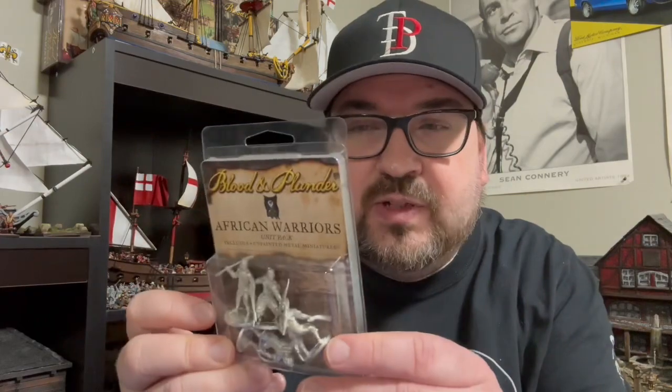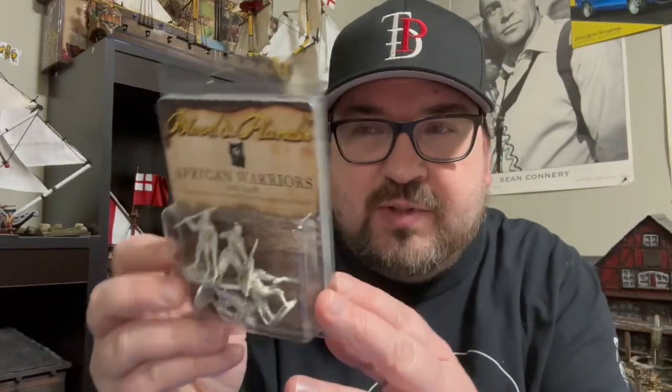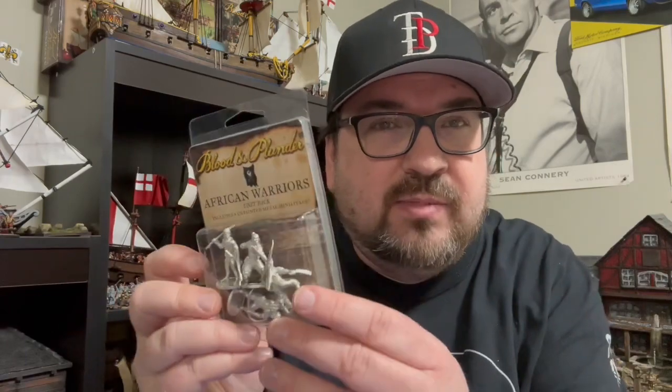But before we get down to the table and check those out, I want to give you a brief outline of the old miniatures versus new miniatures. This is what they call a blister pack. If we wanted to just buy a unit of miniatures, they used to come in packs of 4, and these are metal ones. They're pre-posed, already connected to the bases, so all you have to do is some little cleanup and prime them, and off you go, you can paint them up. So that's one kind, the blister pack, and then they also had the starter box.